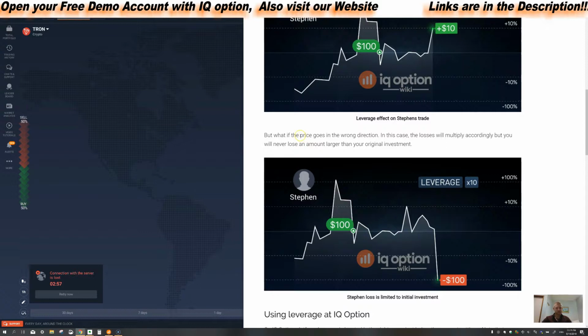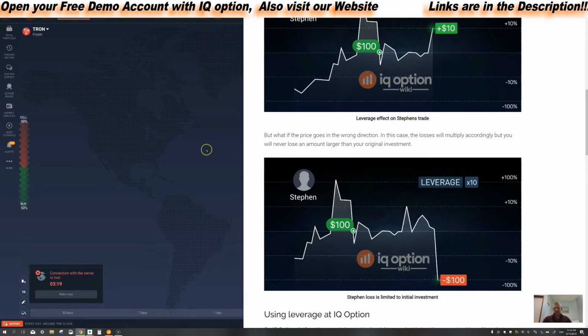It also depends on the asset, because Forex moves quite slowly. That's why Forex traders always use higher leverage, because the movement in Forex is kind of slow, because they're small currencies. That's why Forex is well known for leverage trading.